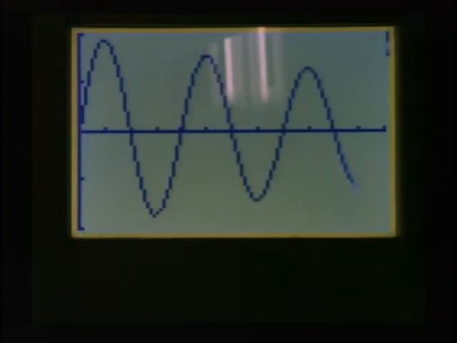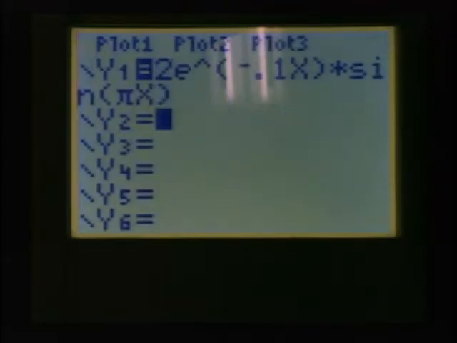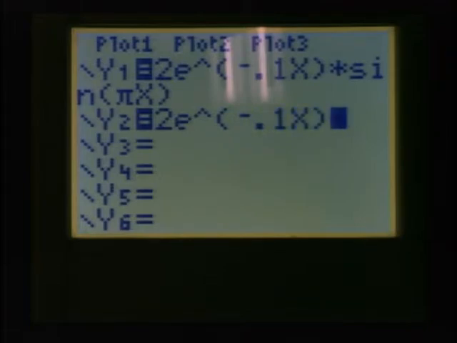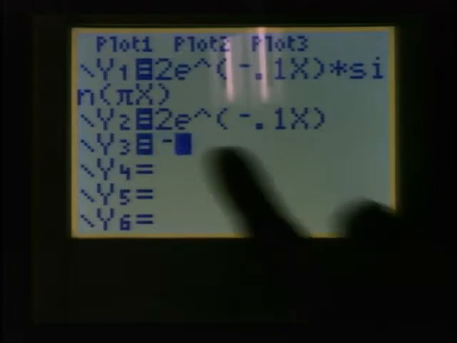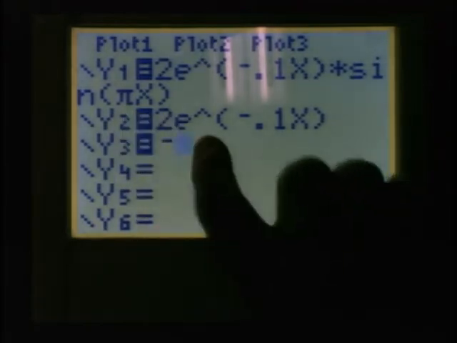So what we can do once we see this, and you can see that it's not coming down very quickly, is you could put 2 times the exponential down here as a separate function, and then we also could put the negative of it. Let me just illustrate this, and we can put the negative of the y2 function.